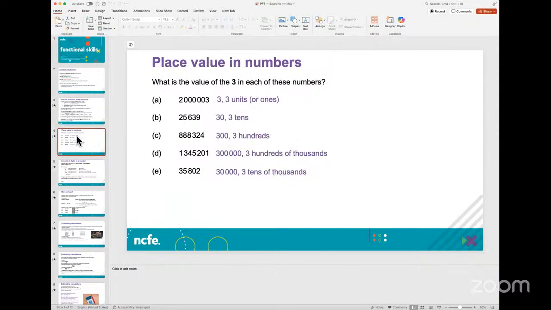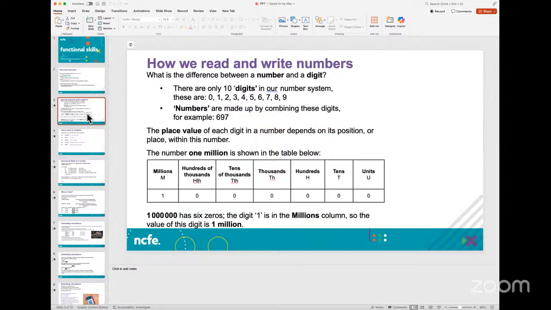Okay. Now, when we look at approximation and estimation, there are 2-3 ways in which we need to be able to use this in the context of exams. One is understanding, which I've given, but now I want to use it from the context of the exam and what kind of questions would come in the exam. Now, one of the first things that you want to differentiate is what is a number and what is a digit. There are only 10 digits in the number system, 0 to 9, and they are then repeated again and again. So when I say digits, you would immediately recognize that digits refers to 0, 1, 2, 3, 4, 5, 6, 7, 8, 9.